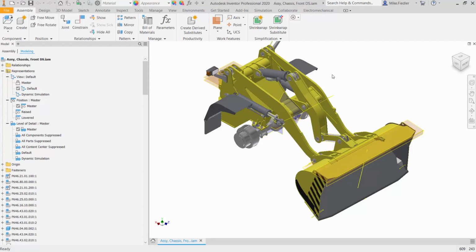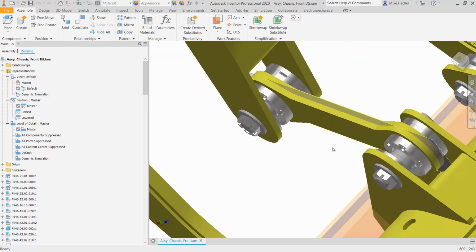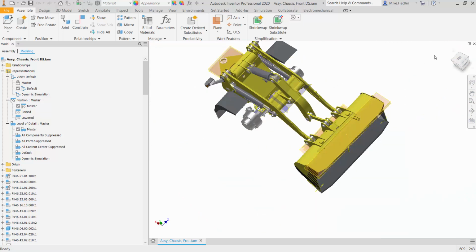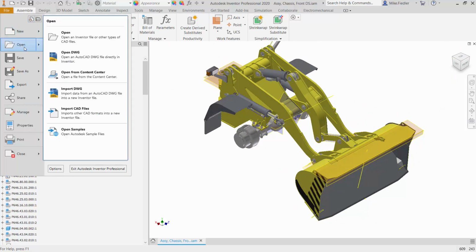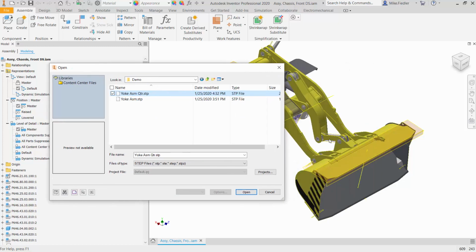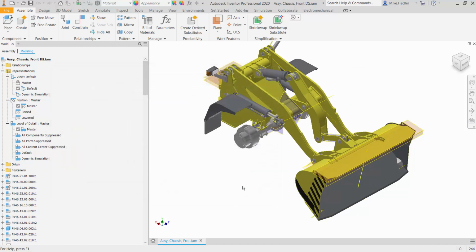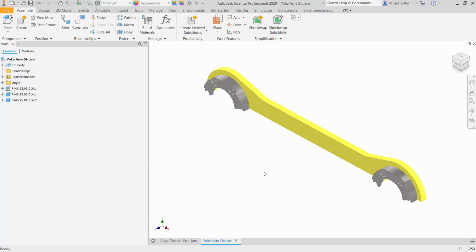So here's our larger assembly inside of Inventor, and I'm just going to start with a smaller portion of it. We're going to take a look at this yoke plus some of the components around it, and the model will be provided, so feel free to open up the geometry. The model we're going to work with is called yoke assemb quarter. Whereas this geometry is the full model, I have already quartered the geometry down just to make it a little bit simpler and show how this is going to make the analysis faster.